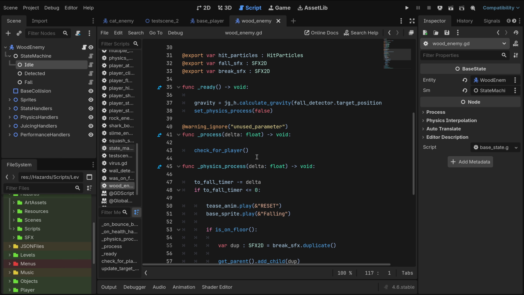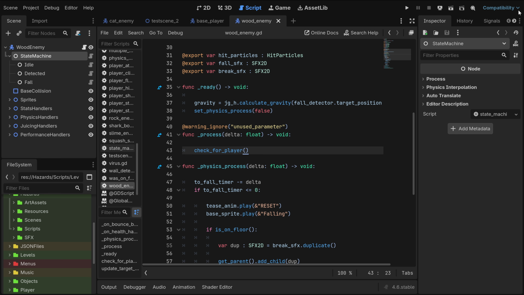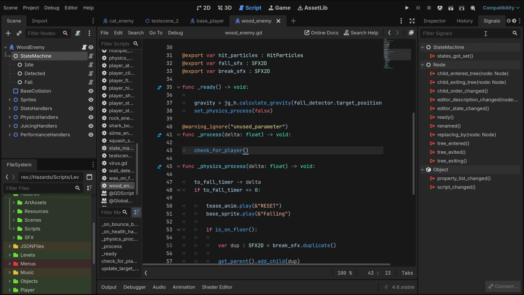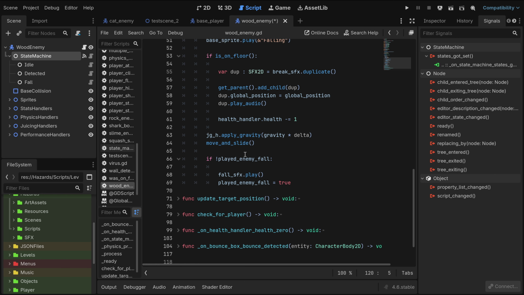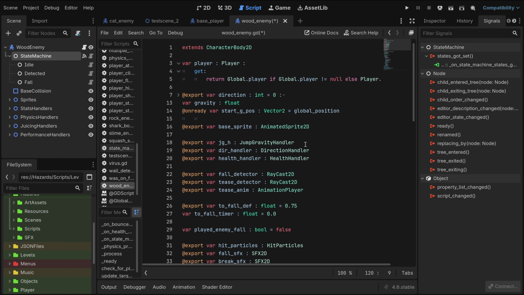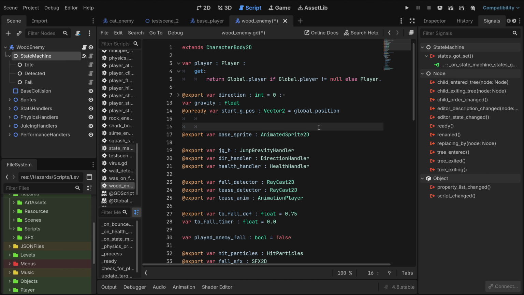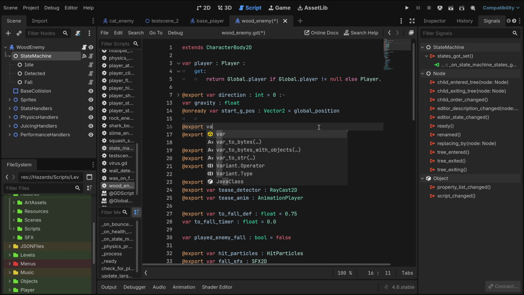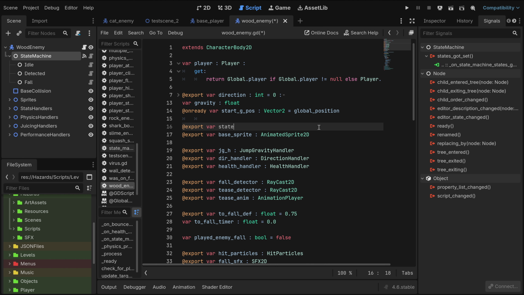So now we're going to edit the code. And actually let me do something here on the state machine. I'm going to connect the states got set here and do something like first. Let's add here the state machine. Export variable state. No, I just call it SM. I always forget.